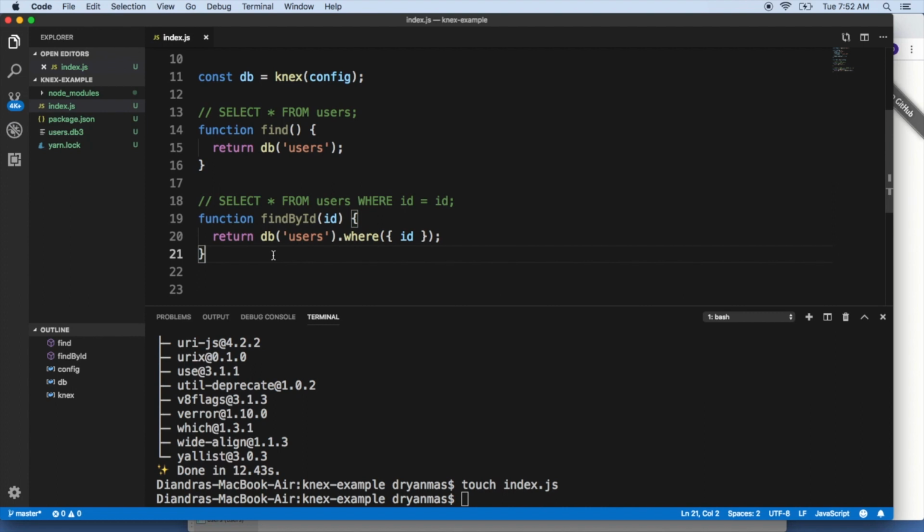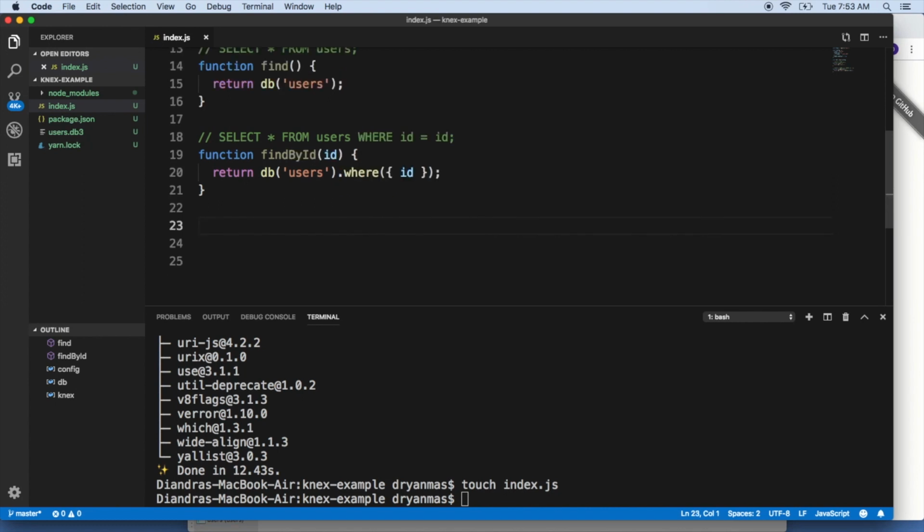Go ahead and catch up with these two helper methods, and then we want to actually test them and see if they work. I'm going to go ahead and create an asynchronous execute function. This will just give me a place to test out these helper methods. What I'm doing here with this execute function is I'm just kind of hacking in so that I can easily test these out without having to write endpoints.